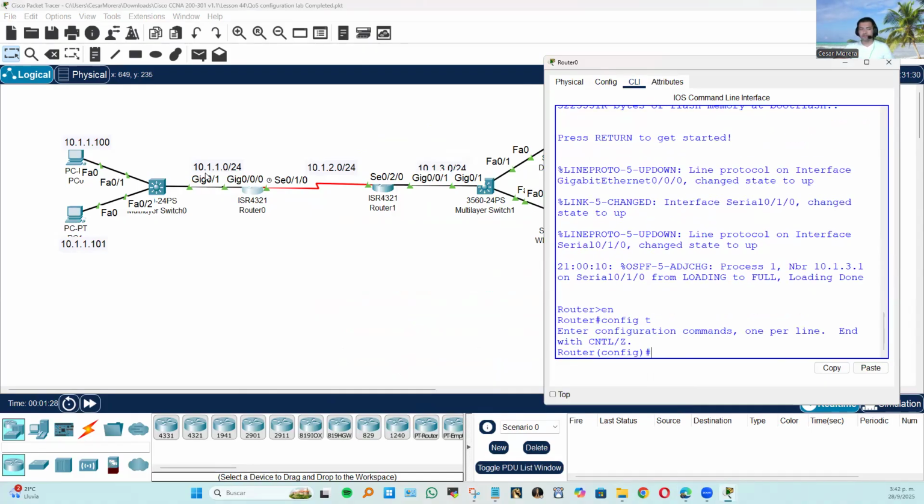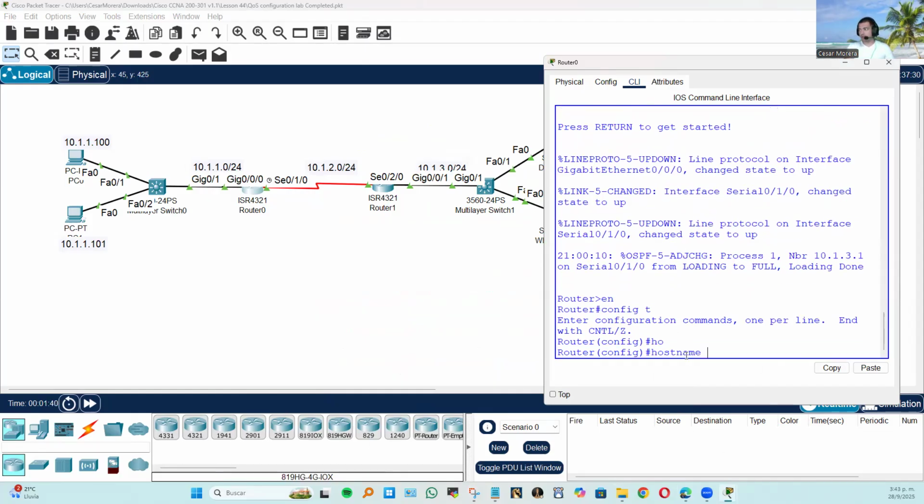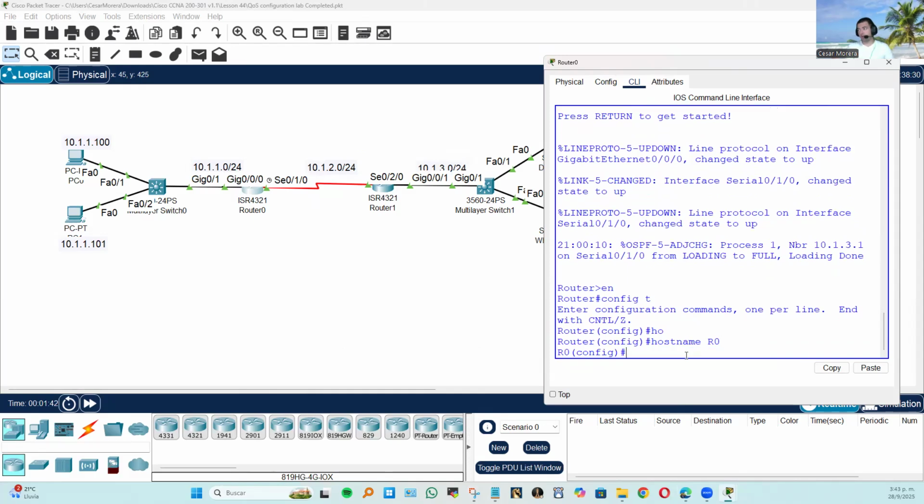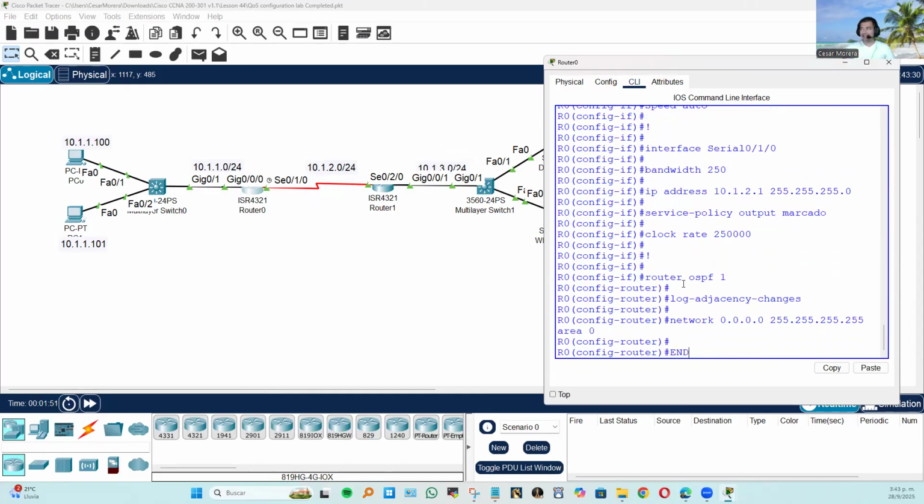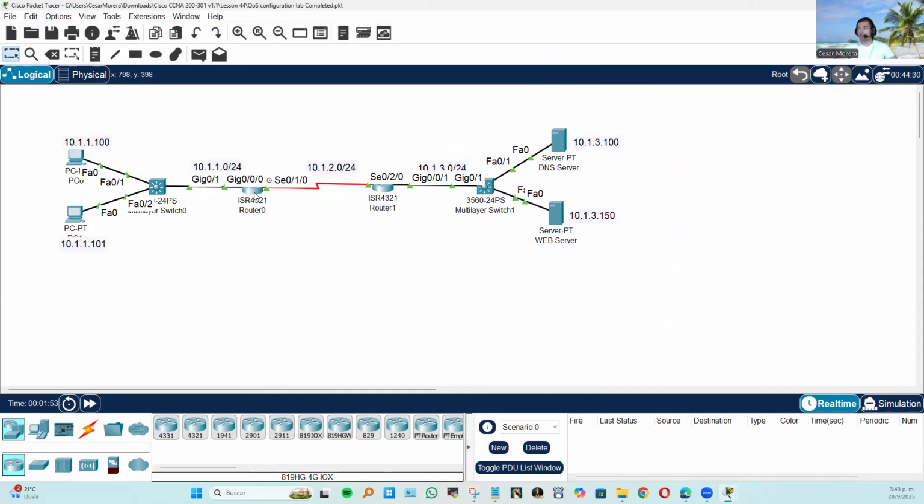There is a config T. Looks like some of the configuration might be pre-built, but I'm just going to copy and paste it there. Before I do that, let's name it. Let's do hostname R0. So now we have R0. And then we're just going to copy the whole configuration here. Let me just copy and paste it there. End and WR, and that's it.